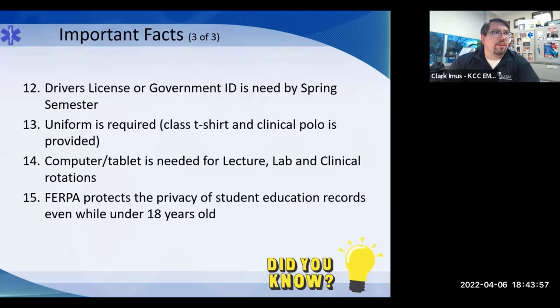Finally, we have to talk a little bit about FERPA, and Angie Bess, our manager for dual enrollment in early college, will talk about this here in a second as well, but all dual enrolled students at KCC sign a disclosure that allows for us to share information directly with the school and with parents. We really like being able to provide you with a summary report of where the students are at, or to have that point of contact to ensure that the support the students need both in the classroom and out of the classroom is there. And that does require a good amount of dialogue between the instructional staff, the student and their family.